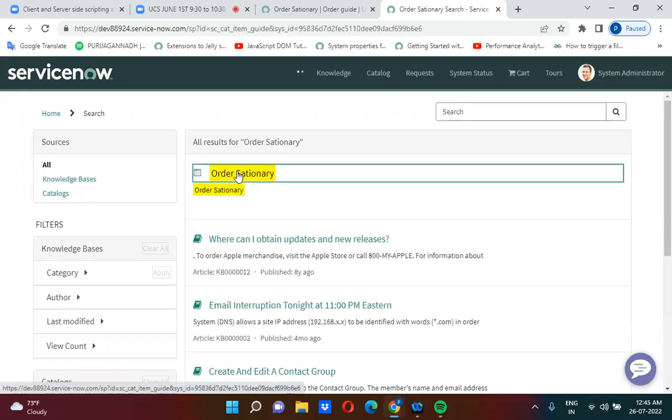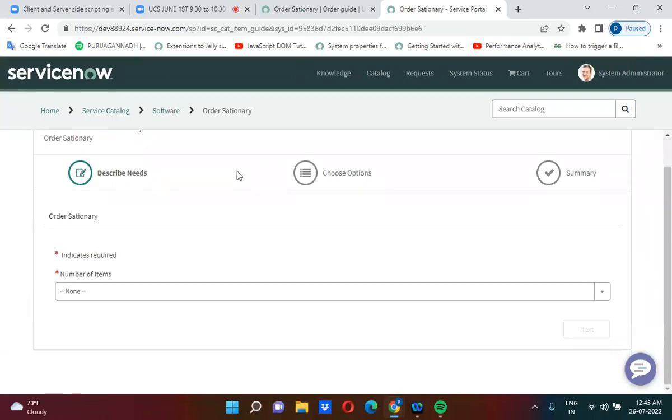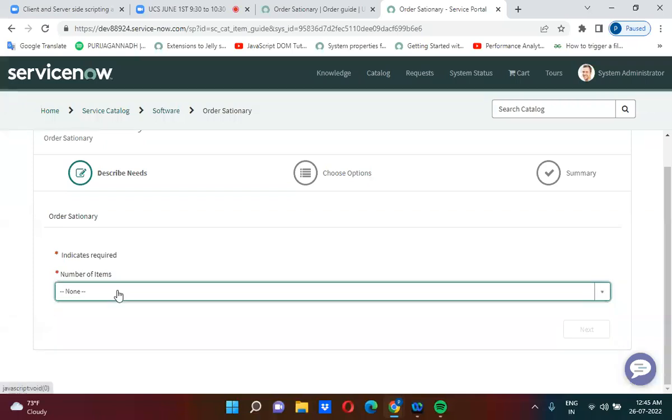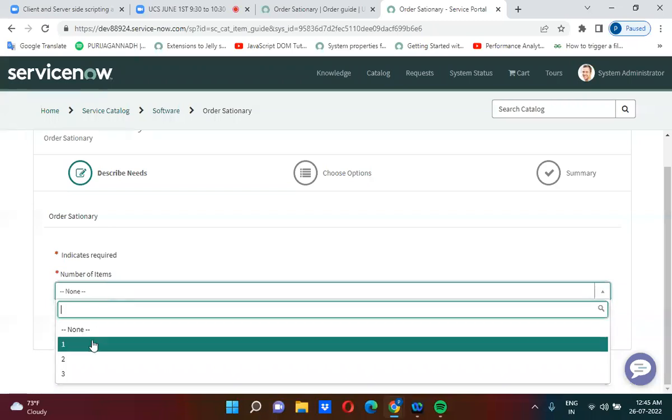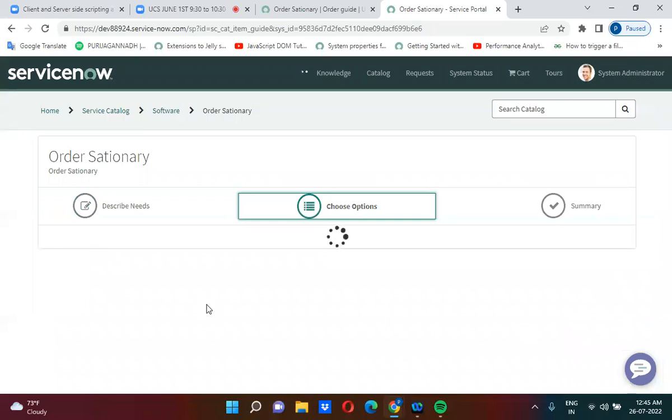So this is the order guide, guys. From this order guide, let us say you select one here. If you select one, it will order only one catalog item.